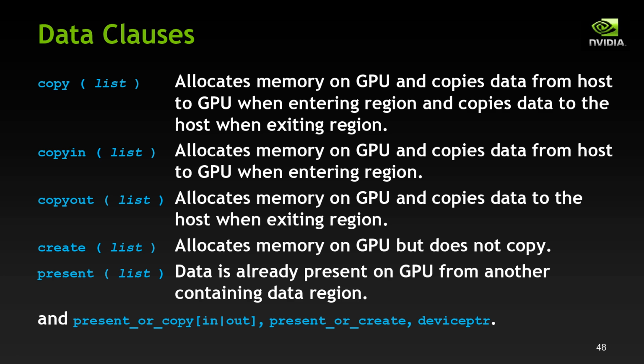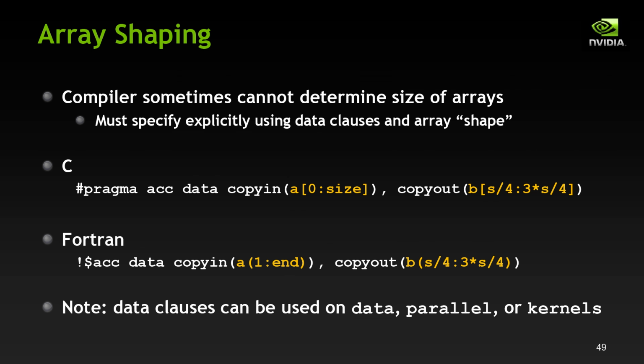Now, the last thing I need to tell you about these clauses is if you're using Fortran, you're probably already in good shape. Because if you're copying the entire array, Fortran is self-describing, and it will copy the entire array for you. However, if you're in C, or if any of your runtime information, any of your sizes, are determined at runtime rather than at compile time, you may need to give additional information, and that's called array shaping. So if the compiler can't recognize the size of your array or the shape of your array at compile time, it's going to abort. It's going to give up and give you a message saying, I need more information.